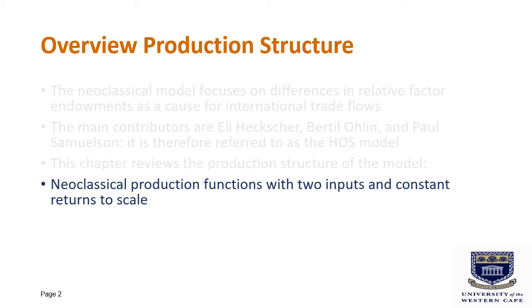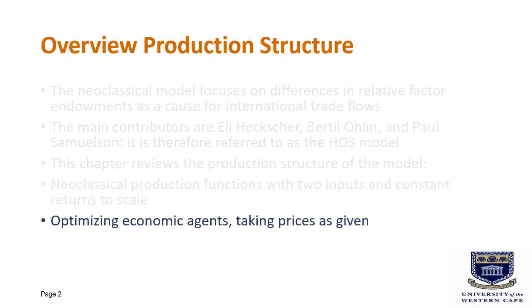What we're going to be concentrating on is looking at two factors of production, or two inputs. Those factors of production are going to be labor and capital. And we're going to keep the idea that for our production function, we're going to have constant returns to scale. And we'll discuss that a bit later. We also have optimizing economic agents, and they're going to be optimizing taking into consideration perfect competition, and we will also be given prices. So prices in the market are given already. It's not determined in this model.